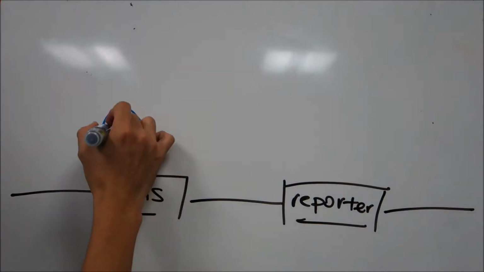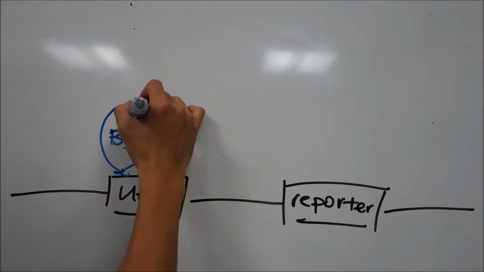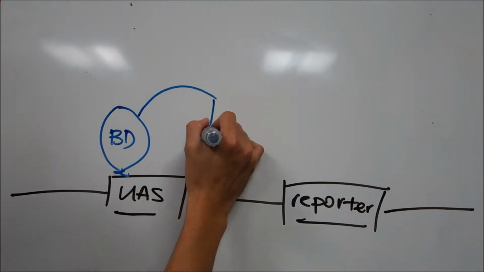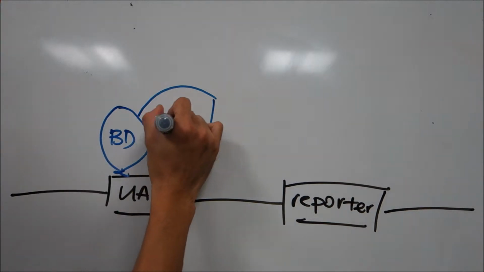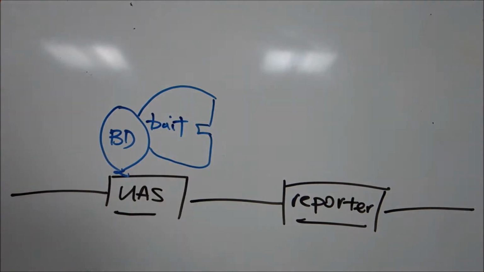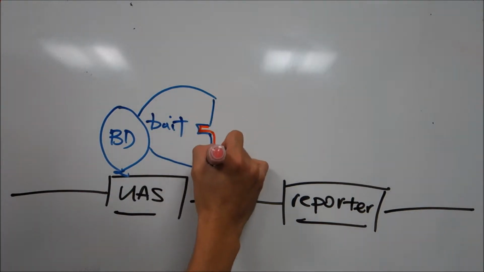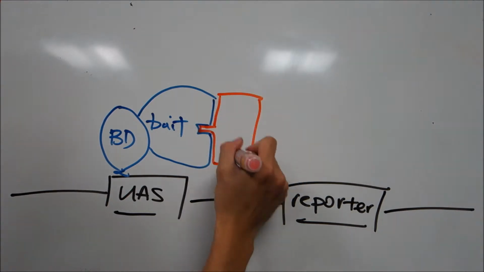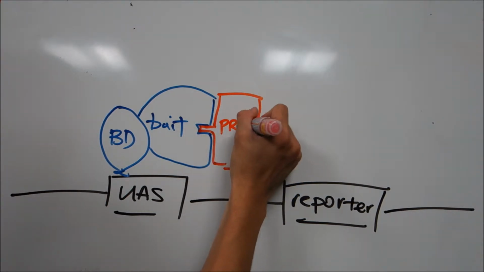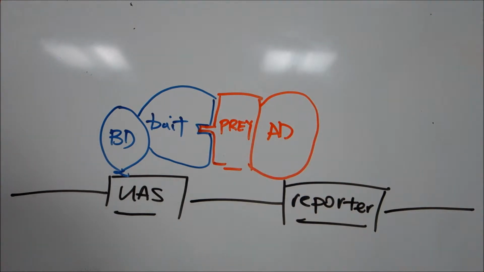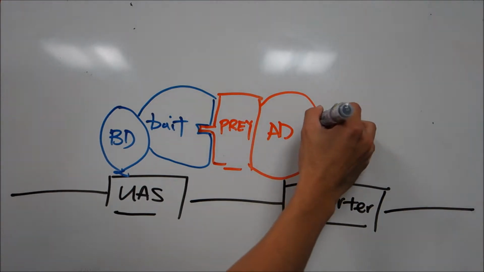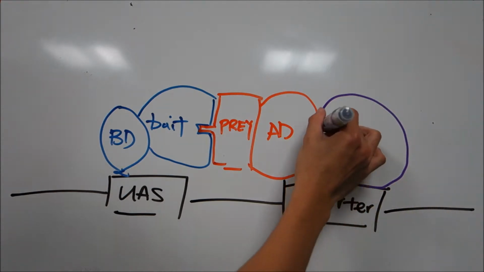Then the bait and prey vectors are transfected into engineered yeast cells. If both hybrids are expressed in the transformed cells, the bait and prey domains of the proteins can now interact. Successful interactions result in forming a functional transcriptional activator that is necessary for the transcription of the reporter gene. If no interaction occurs between the bait and prey, the DNA binding domain and activation domain of the transcription factor will not be activated, hence resulting in no expression of the reporter gene.